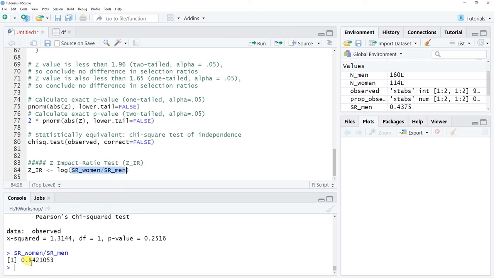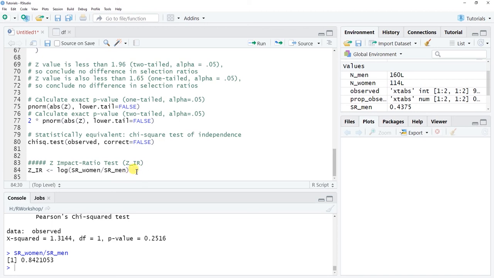So if we just ran this, we'd find that the impact ratio is 0.84. Sometimes this is called our adverse impact ratio in this context. This is where you would test this against the 4/5 rule or the 80% rule. Because this is greater than 0.80 or 4/5, we would conclude there's not prima facie evidence of adverse impact or disparate impact according to that rule. If it had been less than that, we would conclude there seems to be evidence of adverse impact. Although generally you shouldn't just stop with the 4/5 rule, you should also pair it with statistical tests like the Z impact ratio or Fisher's exact test or the chi-square test of independence.